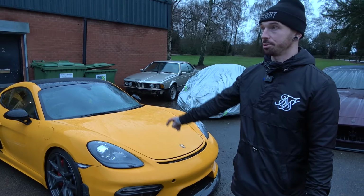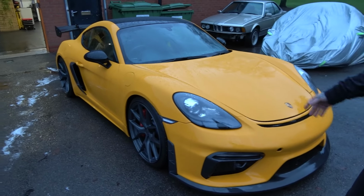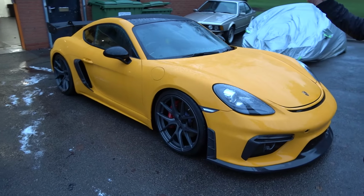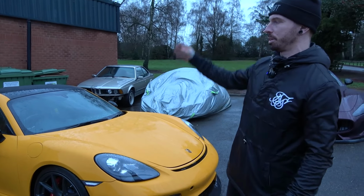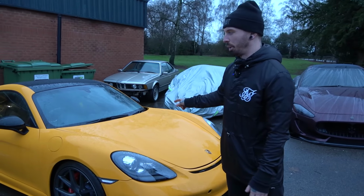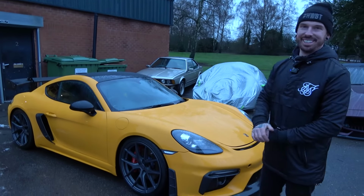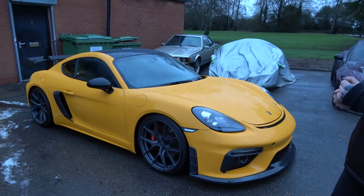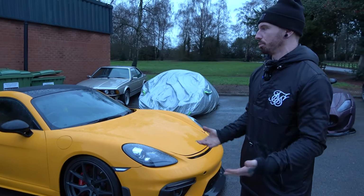Yeah, so this was a Cayman S, well, it still is a Cayman S, but I presume it had been on its roof. We don't fully know the full story, but we think it had been flipped over, and there wasn't one good panel on this car, apart from the bonnet. I think that had a small scratch in it. That was about it. That's not good. No, but I knew from looking at the car, it's mainly all cosmetic. There's no real structural damage.